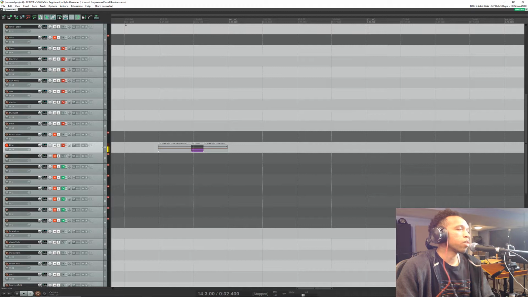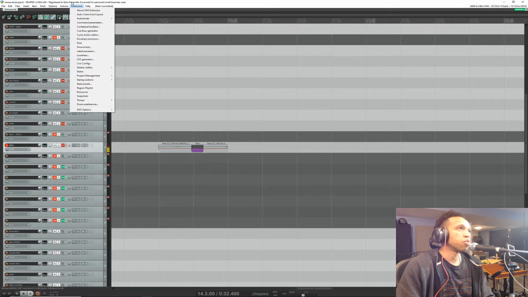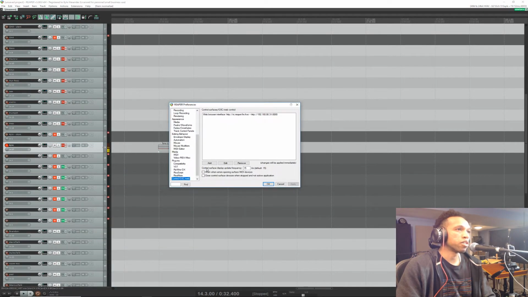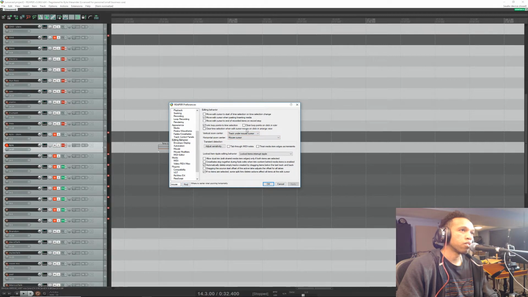Whatever you think of, you look through this menu again, the shift question mark, and search whatever you want and figure out what key or what mouse combination, just literally search it. Using the search in the preferences is useful as well. If you want to find a particular option, you can go into here and just search mouse and keep hitting find, and you're probably going to find whatever.